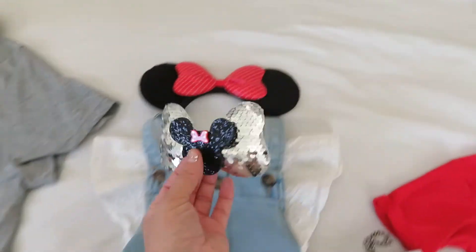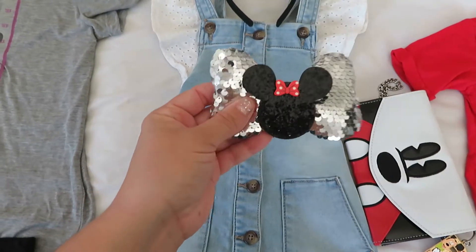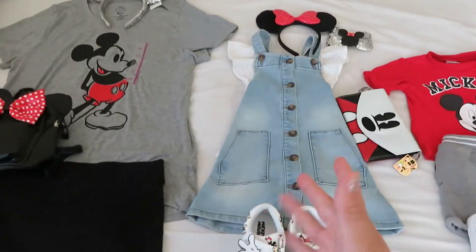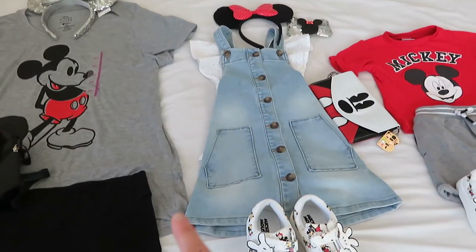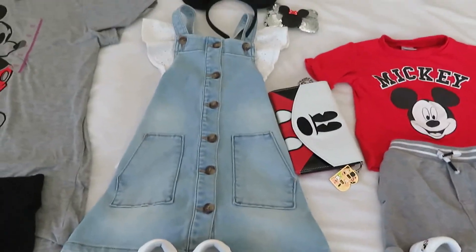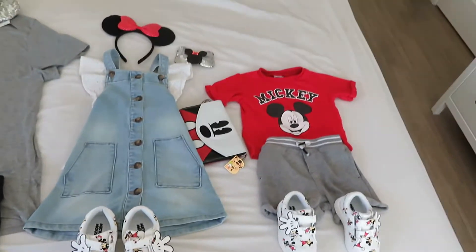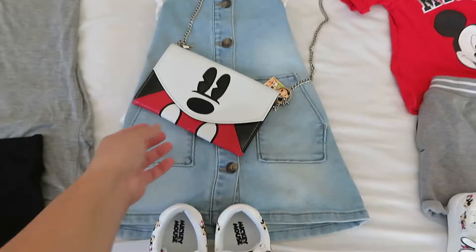For Mila, I might put her hair in a ponytail with a little clip bow — I got that from a swap meet where a lady makes really cute Disney bows. I'm almost 100% positive this is what she's going to wear, but I'm on the border because of the blue — I might get her some jean shorts instead. She has this little white shirt underneath with some ruffles that I think is super cute, and she has a little bag she can wear because she loves purses.